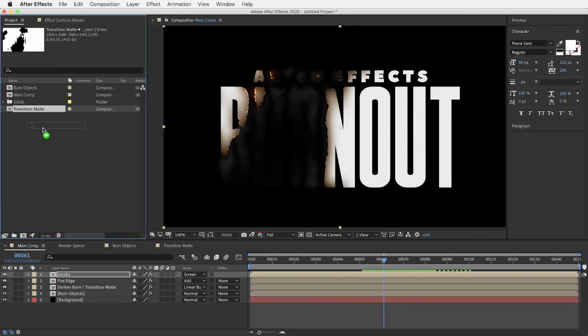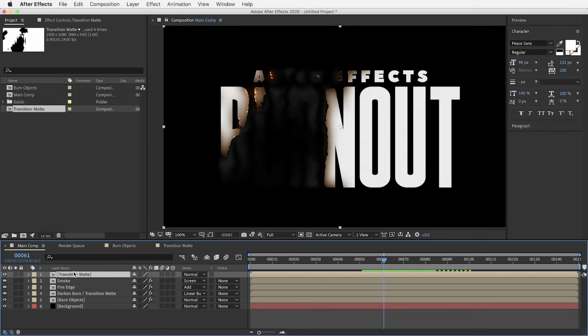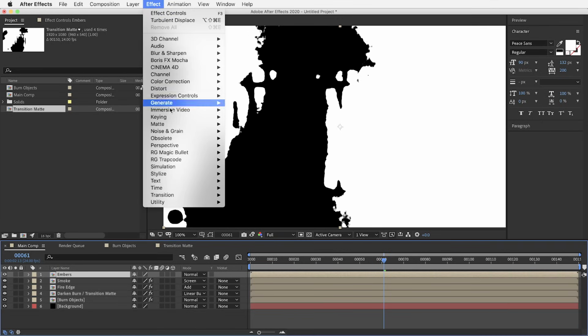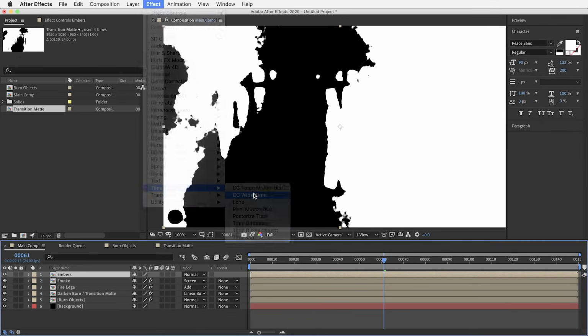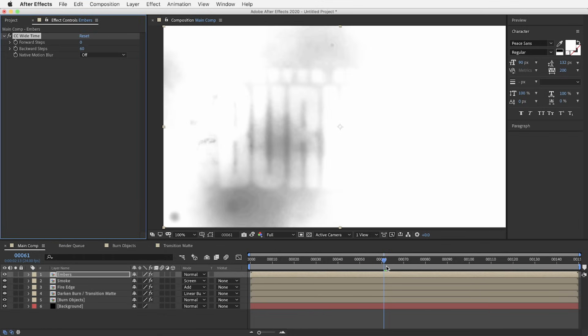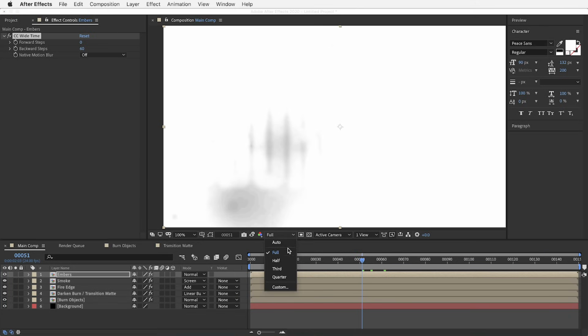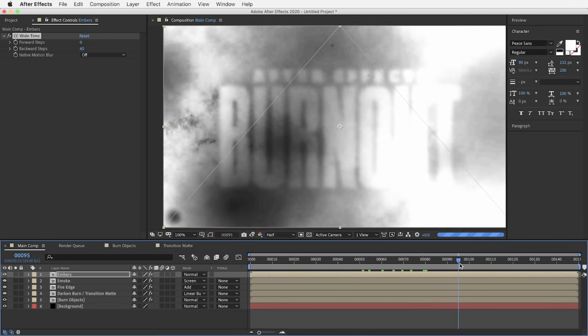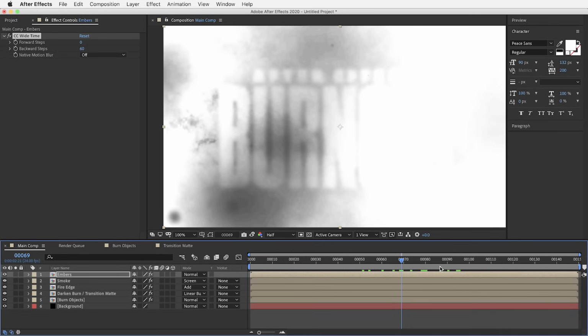I'm going to start with the same thing, drag a copy of the transition matte in here. I'll call this one Embers. And same as on the smoke layer, I'm going to start with the CC Wide Time effect to kind of smooth it out. This time 0 forward steps and 60 backward steps. So it's a nice, long, smooth transition. A little slower to render since it is trying to take into account a full 60 frames of this layer.